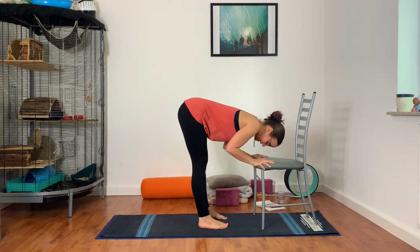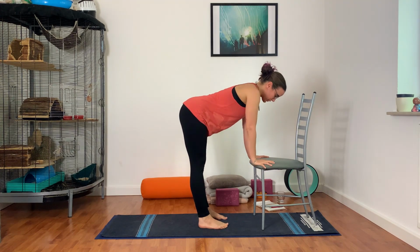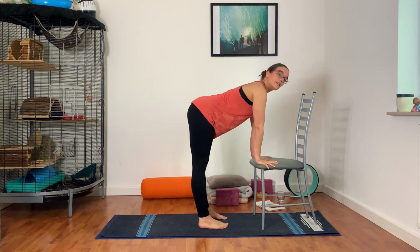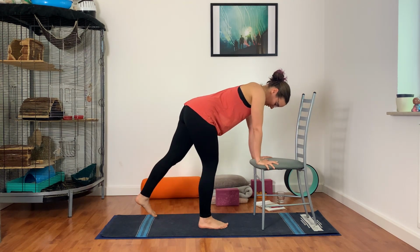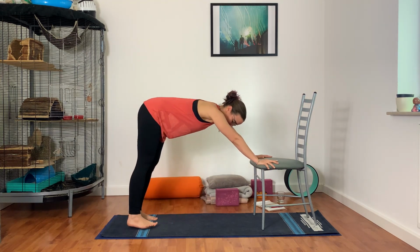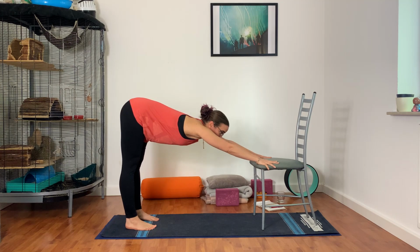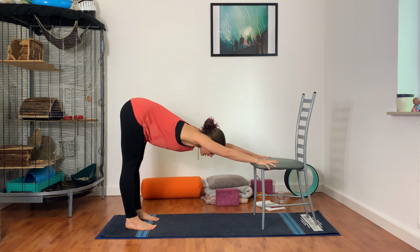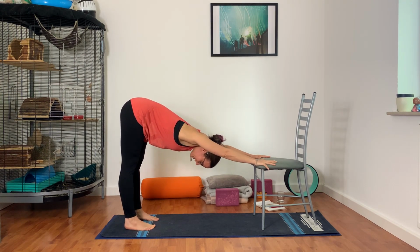So bring the head down. On the inhale, we push the hands down onto the seat, lengthening the spine, and we'll come to a plank pose here. So bring the feet back, to a downward facing dog first. So bring the feet back. Press the hands into the chair and the head between the upper arms. So it's a very delicious version of the down dog, I find.